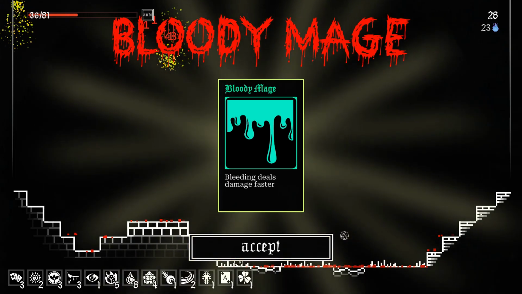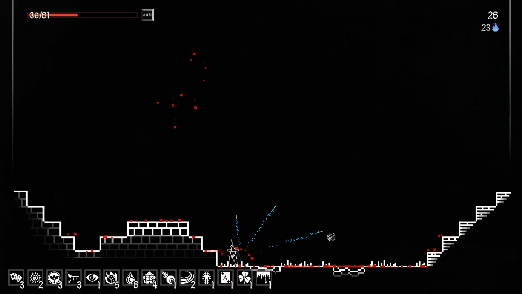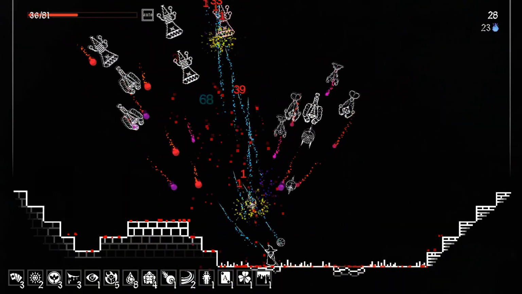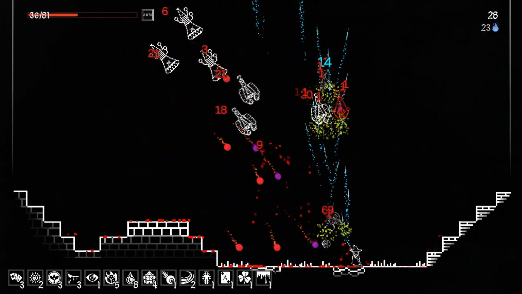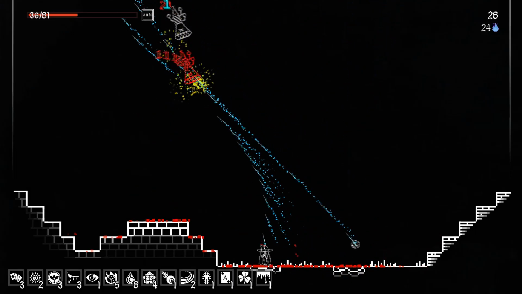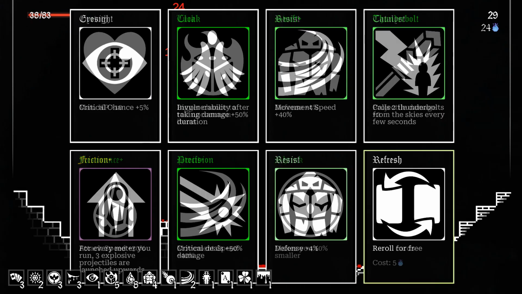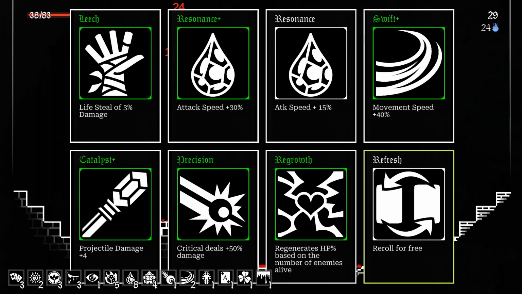Well, let's get Wound. Now we are a bloody mage, which means we deal damage faster by bleeding the enemy, and that's awesome, because now it's not every second, it's like twice every second. As you can see, we made short work of the enemies. That's fine, we can get a Leech now, and afterwards we will go for Fragmentation.